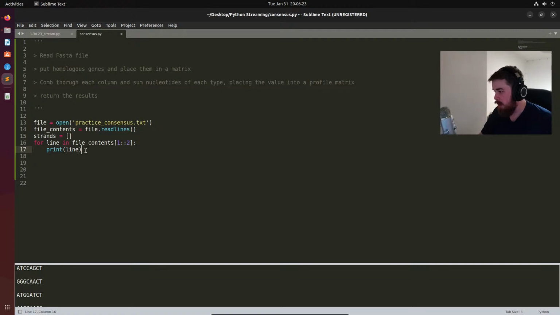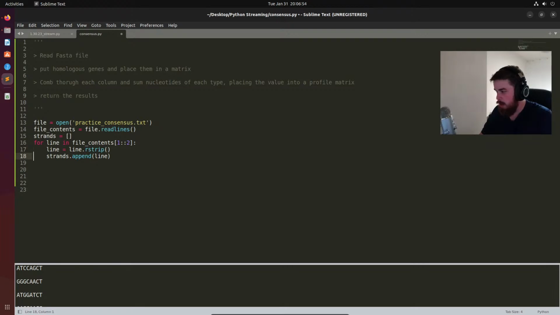For line, print line, and instead we're going to do lines, line equals line dot rstrip. Let's see if that's what we want. I don't think that is.